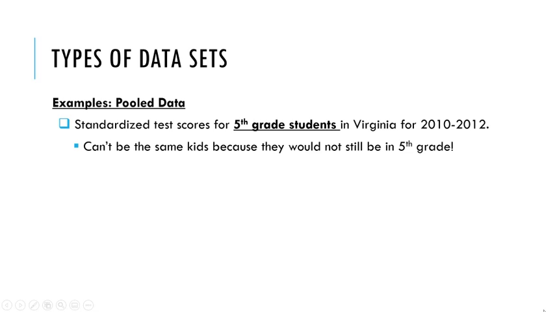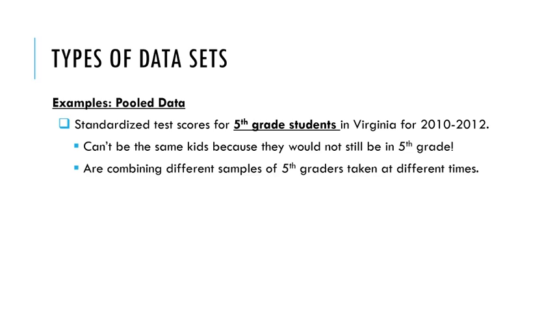So those kids in year 2010 are not the same as kids in year 2011 and are not the same kids as years 2012, with the exception of somebody held back. So what we're doing here, guys, is we're combining different samples of 5th graders taken at different times. I have a sample of 5th graders for 2010, a sample of 5th graders for 2011, and a sample for 2012.